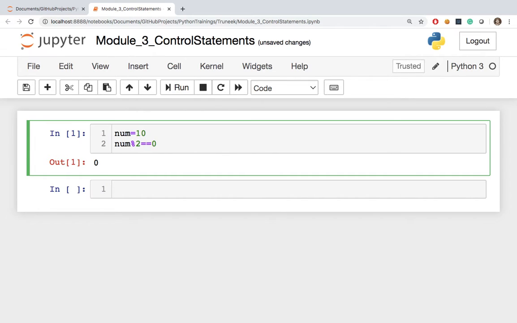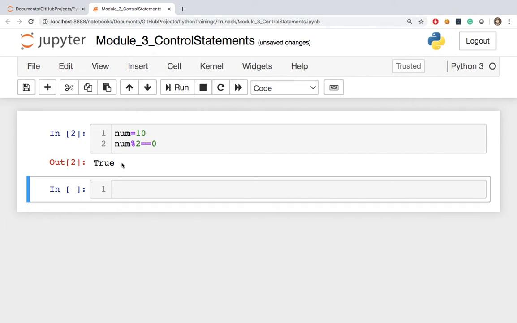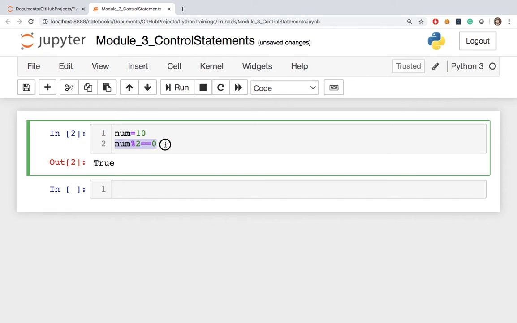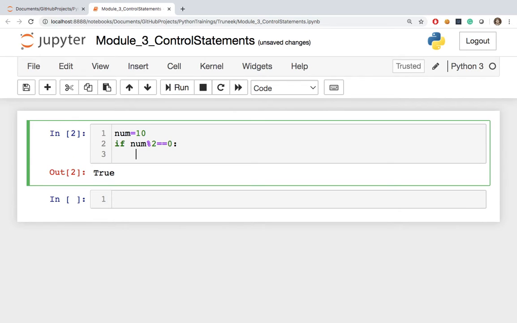So this condition is true, the expression is evaluated and it will give us the result as true. Now we put this condition in the if statement. If the number modulo 2 equals 0, then we put a colon. We want to do something, either take out all the numbers which are divisible by 2, or print whether the number is even or odd.